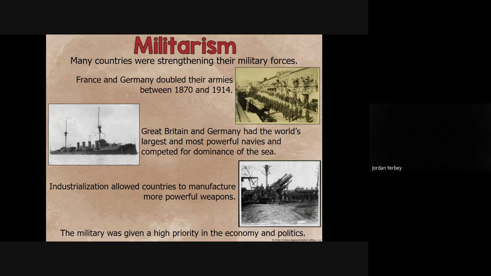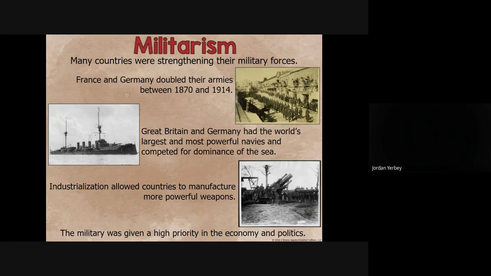Newspapers held up military leaders as heroes, painted rival nations as dangerous and aggressive, and regularly speculated about the possibility of war. So war became glorified during this time. It was looked at as a heroic action, and the weapons and all this stuff were like new toys to these people. And overall, this sense of pride came about being part of the military, and it was used as a calling card for many countries.